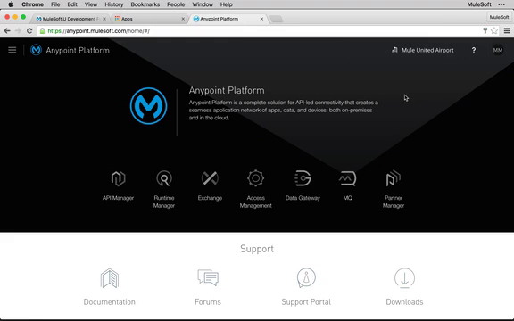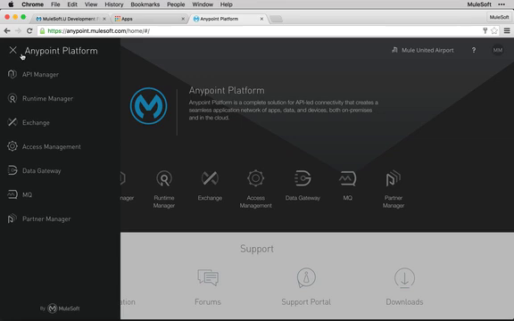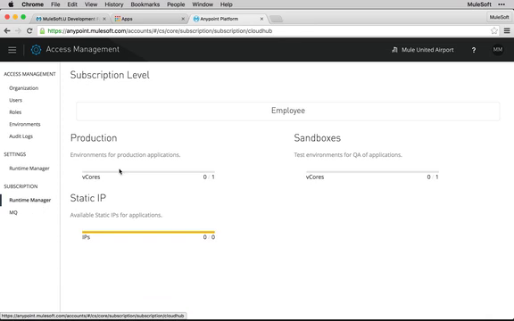And before using this account in class, let's just make sure that you have adequate amount of time left in your trial. So what we can do here is go into this menu in the top left, and then head down to Access Management. From Access Management, if you go under Subscription for Runtime Manager, you're going to see some details in this box at the top. Now, typically, it will say Trial and tell you when that trial expires. If your trial has already expired, you'll need to sign up for another trial account for the duration of this class.